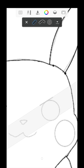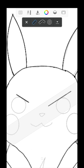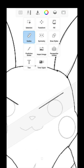Draw another. It doesn't matter how long you draw. You can even draw it like this. If you draw it like this, don't worry, alright? Just draw your circle, okay? Draw the eye somewhere in between. Later, just take an eraser and erase it off, alright? There's nothing to worry about. I'm gonna show you how to do it, alright? Let me go back to my guides.